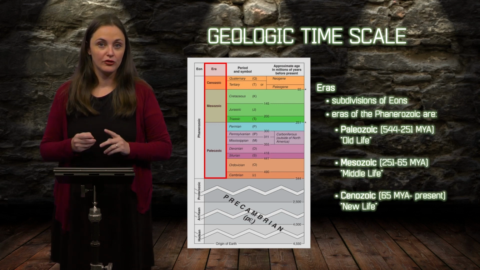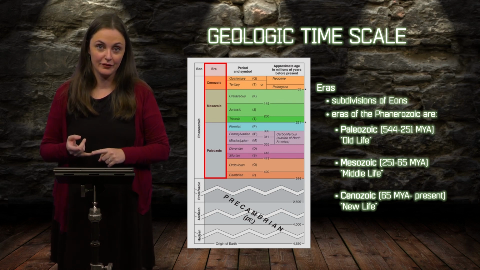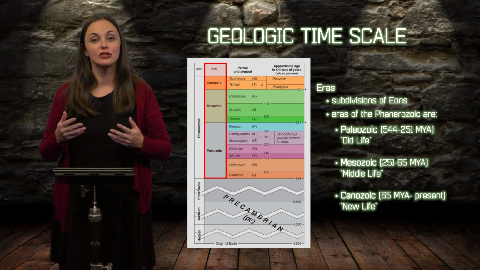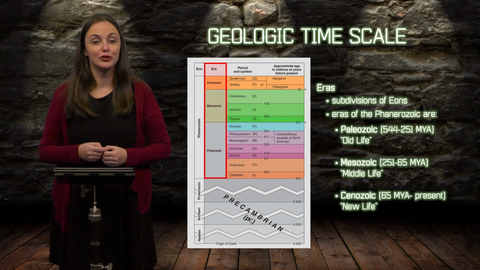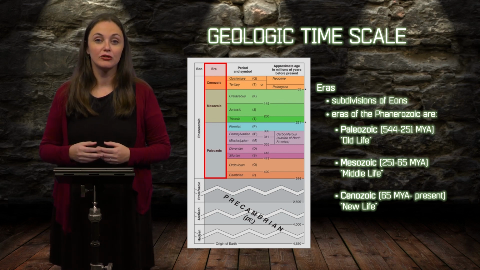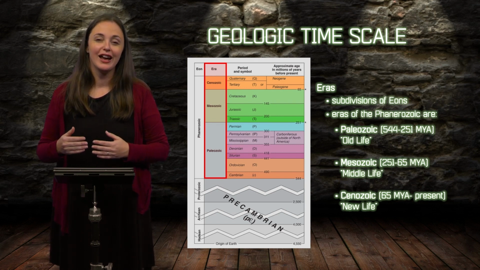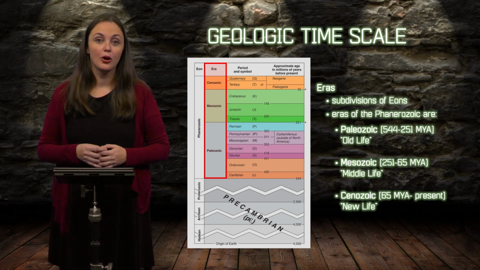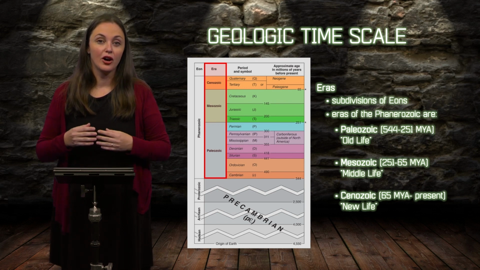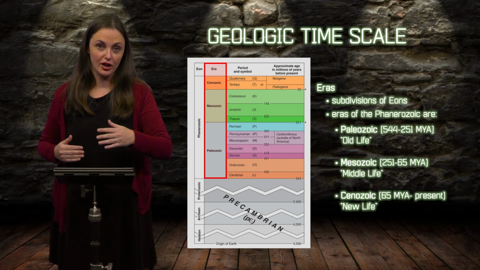Now, all of those words, Phanerozoic, Paleozoic, Mesozoic, Cenozoic, all end with zoic, Z-O-I-C. And that always means life. So that gives you your first tip off right there of what these words mean. This is all going to refer to something going on with life. And it's our biggest concern when we go about dividing geologic time up into smaller and smaller chunks. It always tends to go back to what's going on with life at that particular time. So paleo, meso, and ceno are the only things that are dividing each of those terms for the individual eras up into smaller chunks.